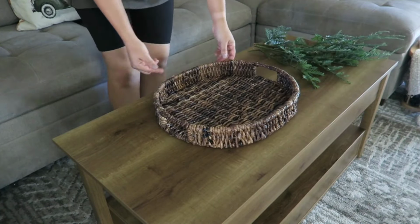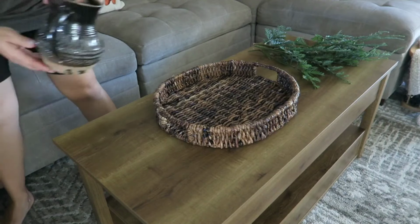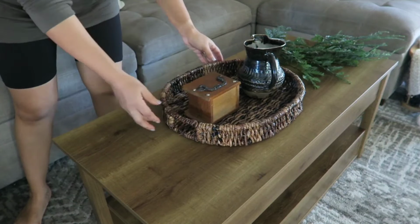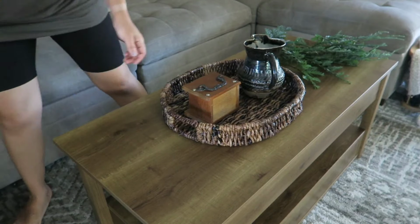But you guys saw me there, I did switch out the lamp and everything and put the beige throw blanket on that little side of the sofa.